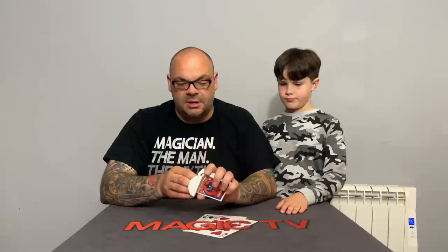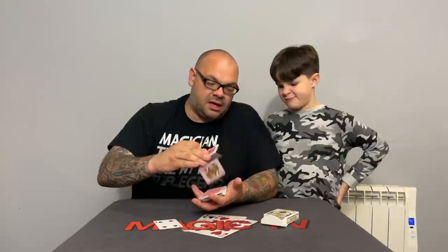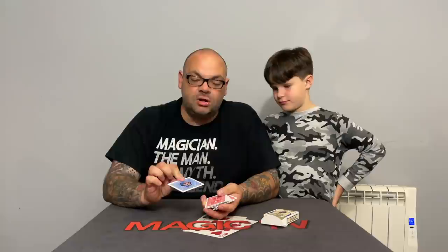And with this, the whole idea is, let's say they say the four of spades. Oh, there he goes, four of spades. It is literally this clean. You put that into their hand, you show the rest of the deck, they see the rest of the deck, and then immediately you just turn that card around and it's the only one with Zoltar on. It's an incredibly strong moment, it really is. And it accomplishes what Pete wanted to do, which was have a really strong opener that's over in a few seconds that is very impactful. And it is very impactful.